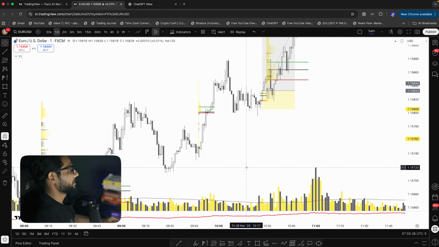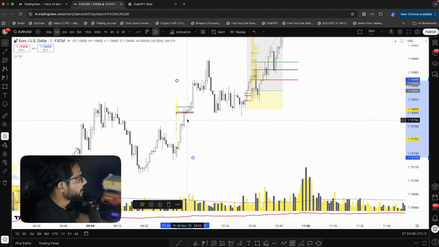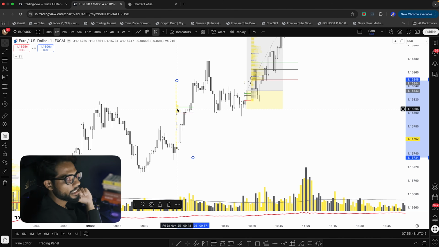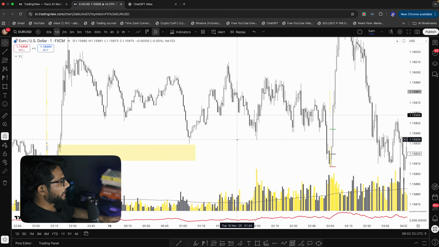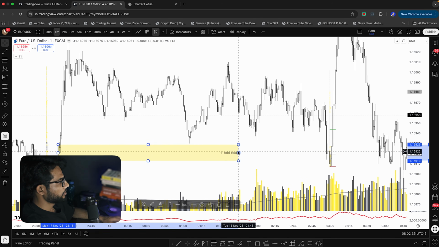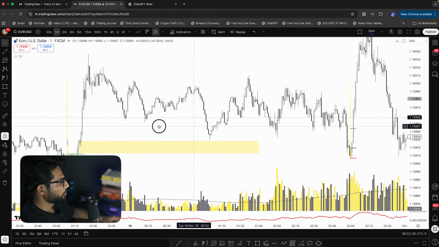Look at this price leg, this low to this high. This is the maximum high before we saw some resistance, so this is the level. Now you see this is the volume delta. I personally like to use volume delta instead of total volume. Over a period of time, once you backtest this and refine it, you will know exactly what needs to be done while you use volume profile.